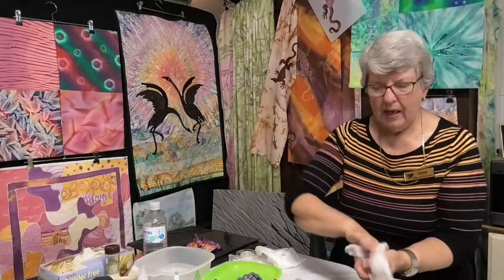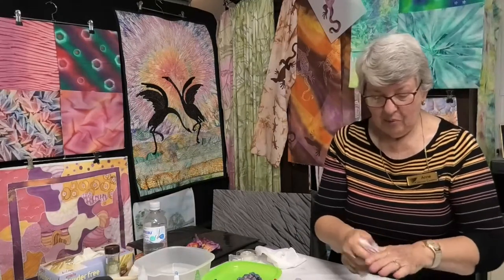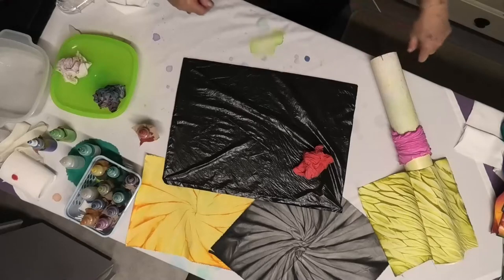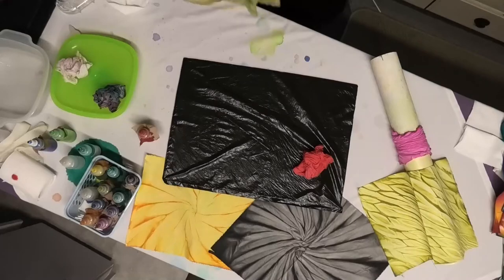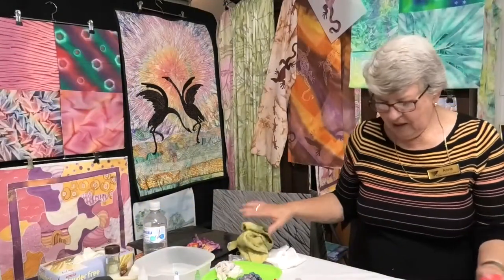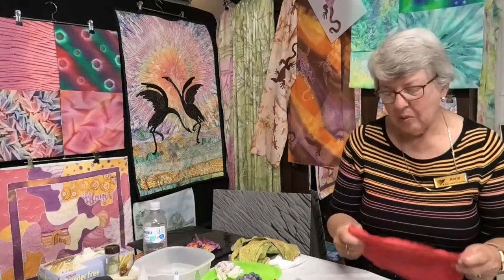Clean me up without wasting that lovely colour, and we'll start another mop up. If that dries and I haven't put enough colour into it, I'll simply start again, dampen it, and off we continue working. So, a piece of fabric that is one colour, we can do all sorts of things with that. We could scrunch it and salt it. We could, because it's cotton, screw it up and lean on it and have that sort of a pattern. We could do all sorts of things.